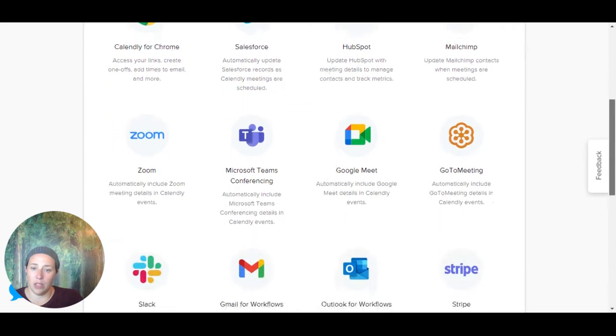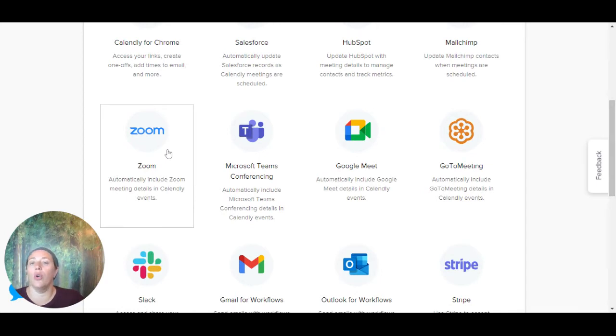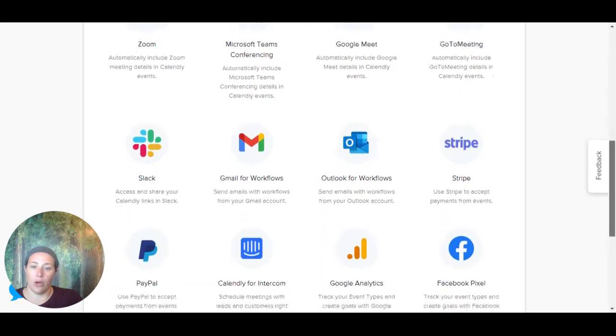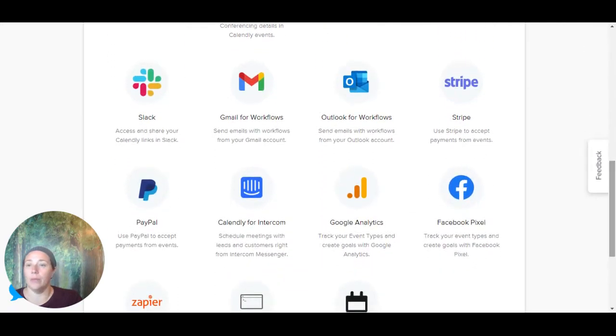One of the very useful integrations is also the Zoom integration. You can create an event that's going to be a Zoom event, and every time someone books one of these events, it's going to automatically create a Zoom meeting. You don't have to go into Zoom. Another very useful feature, if you are based outside of Israel, is the Stripe feature if it's working in your country. Otherwise, PayPal, if you want your customer to be able to make payments at the time of booking.